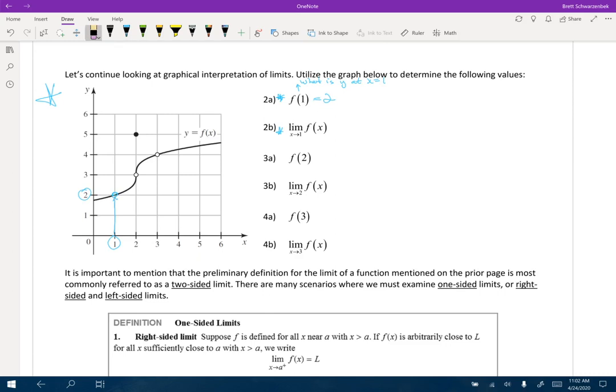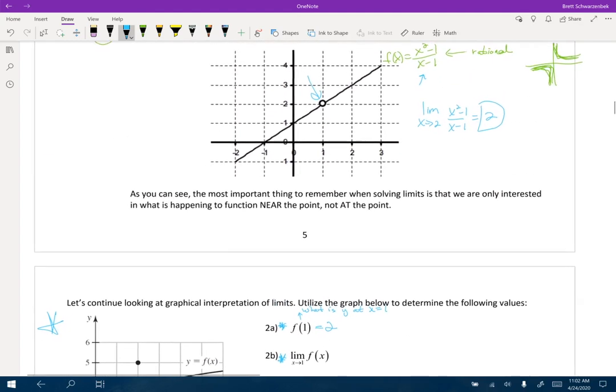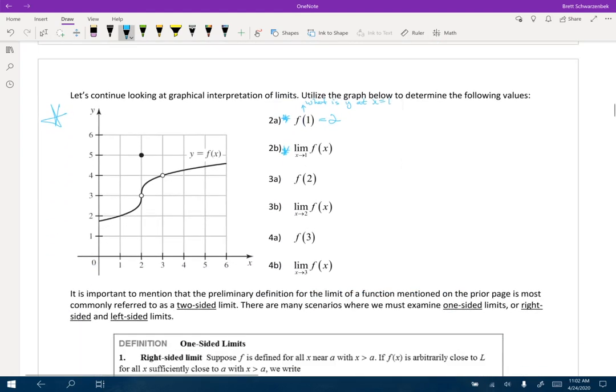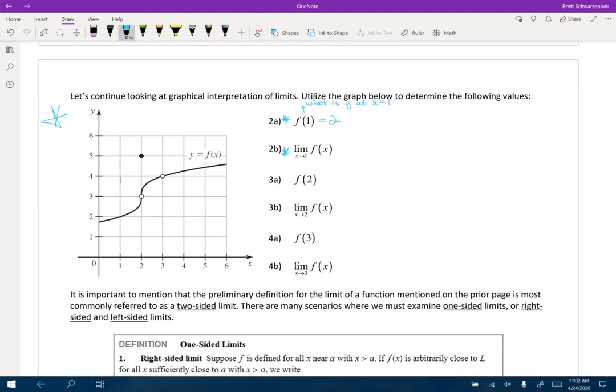Believe it or not, it gets a little bit more challenging soon. Then we go to the limit problem. It says, what is the limit as x approaches 1 of my function? Well, the whole thing is the function, so I need to approach 1. So this is similar to this right here. What do I need to do? I need to approach x equals 1. So in a sense, I'm creating a barrier at x equals 1, and I need to approach it from both sides. So as I approach it from both sides, which height or value of y is it approaching? Hopefully, clearly, you get 2.